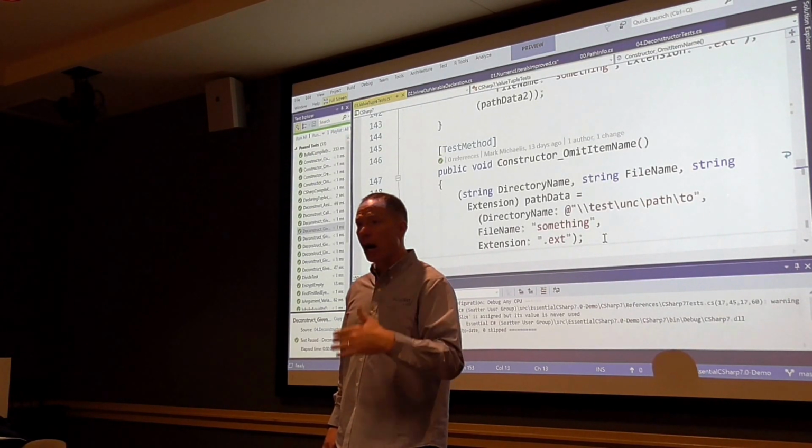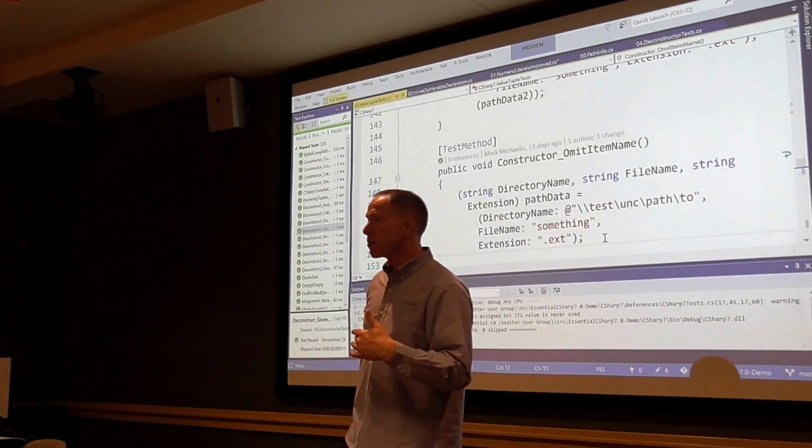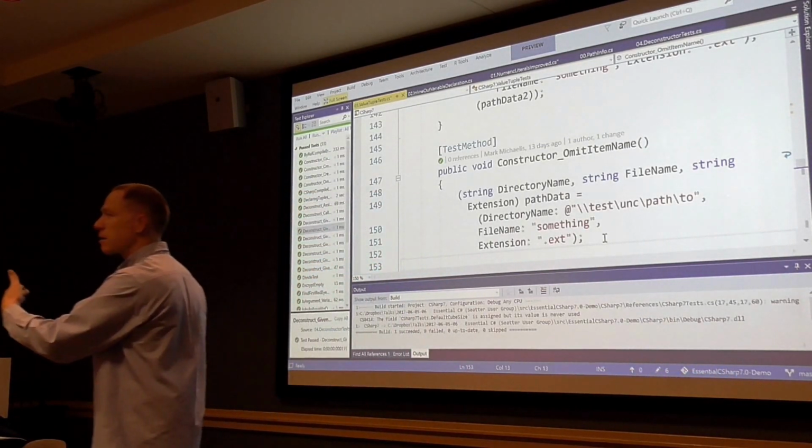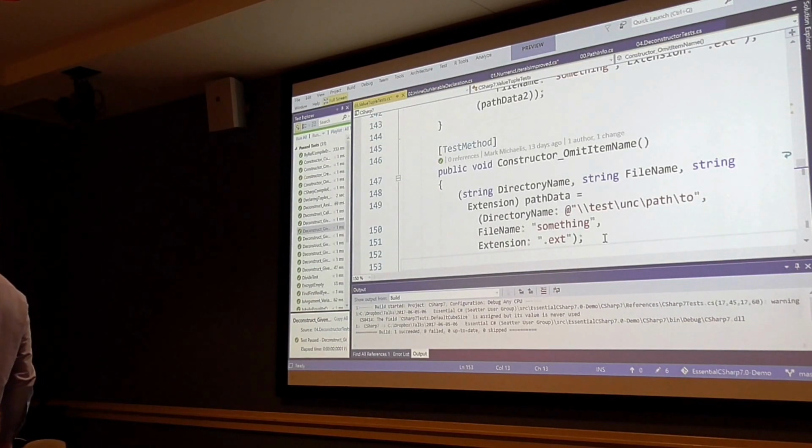And then you're going to be able to do .item1, .item2, .item3, which means my fantastic class, path info, is now available for my C# 6.0 code. All I've got to do is reference the NuGet package for system.valuetuple.